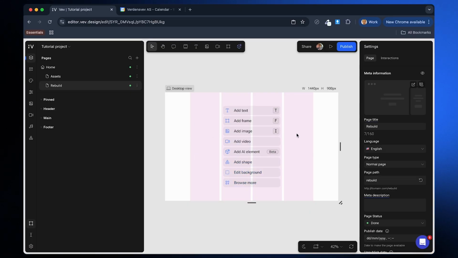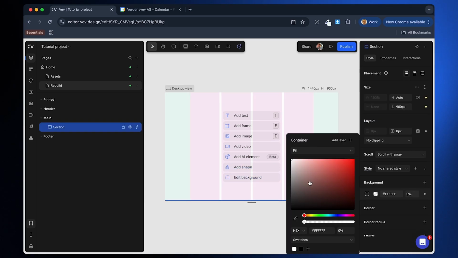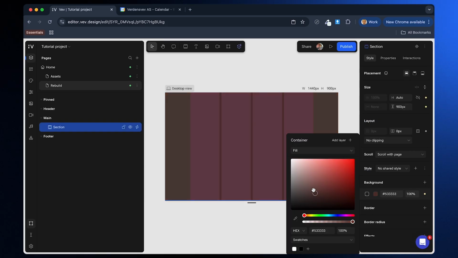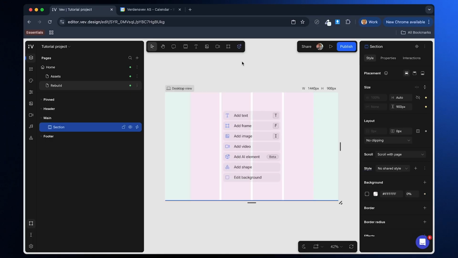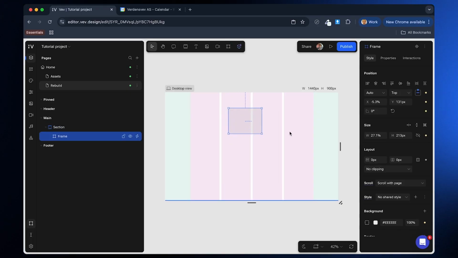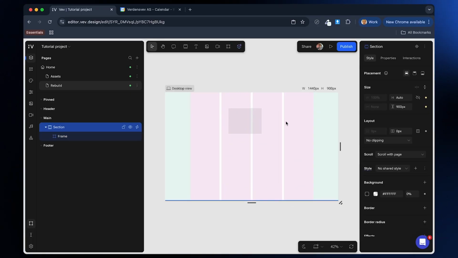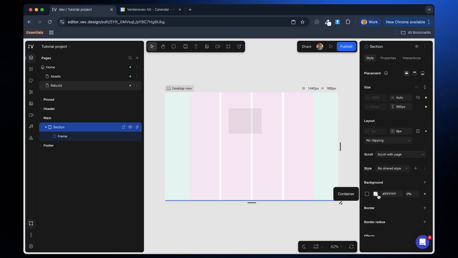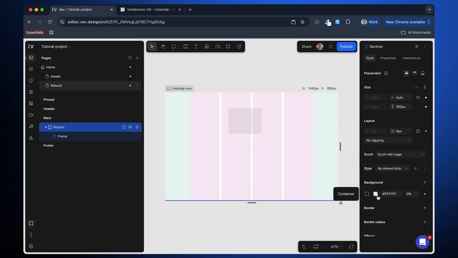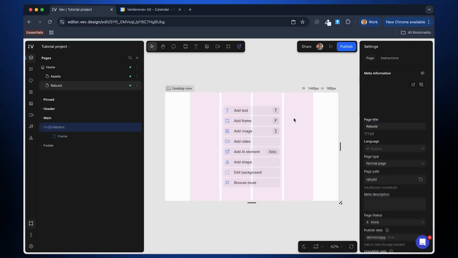There's some different ways you can do this. Either you can click the button over here, and then you will open the menu here. Or if you have already added something to your section, you can see the menu here disappears, but then you can just go down to the background option over here and then choose a color.